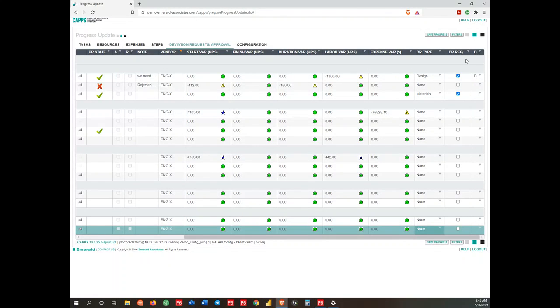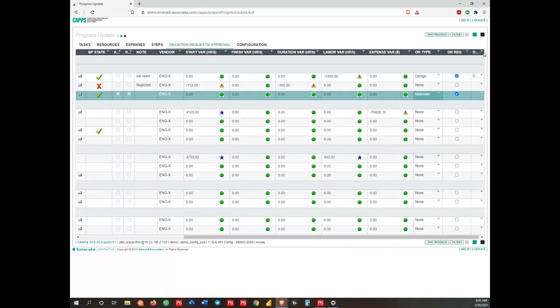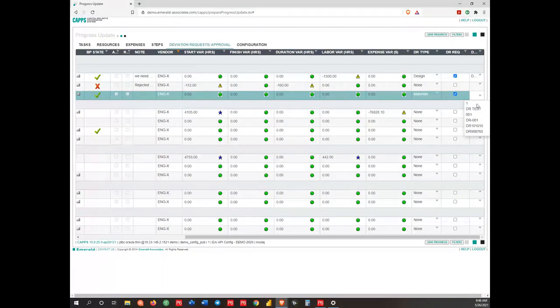So we're saying we do need to explore deviation requests. We think it's because of materials, design, access issues, and again, you can identify these as appropriate for your organization. And then if there's a specific deviation number or change order number, you can hook it up to that.